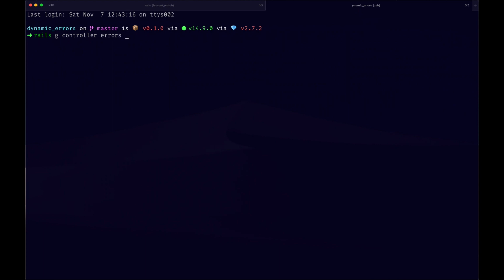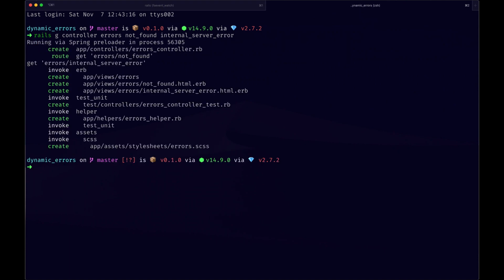Typically it's pluralized when you enter the name of the actual controller. Then we'll have a method on it called not_found, or you can call these whatever you want. I wouldn't use the numbers, because I think that's not actual Ruby you can use to define a method. So it's just a little tip there. Internal server error for another one. And that's just two. You could add more if you wanted to, but up to you.